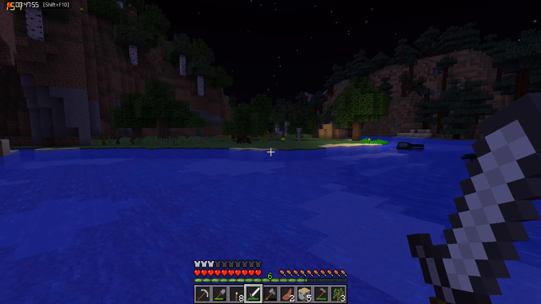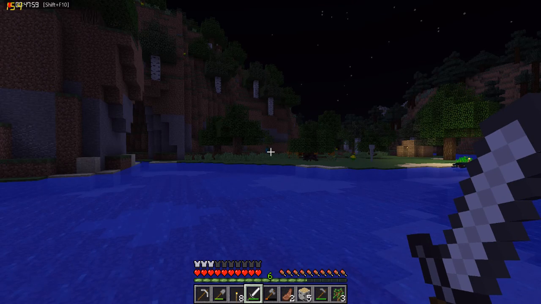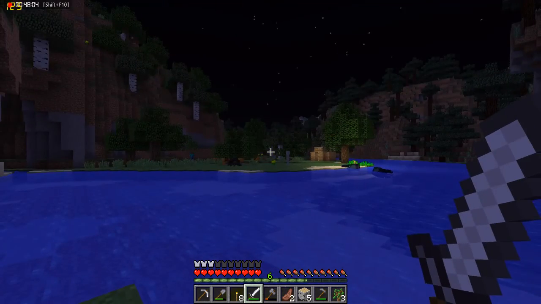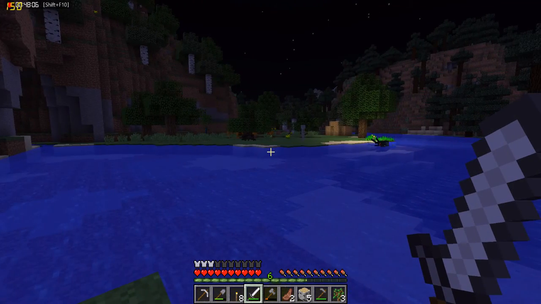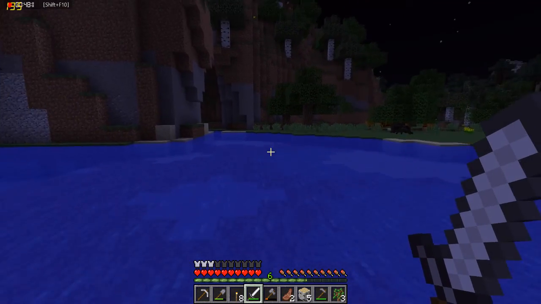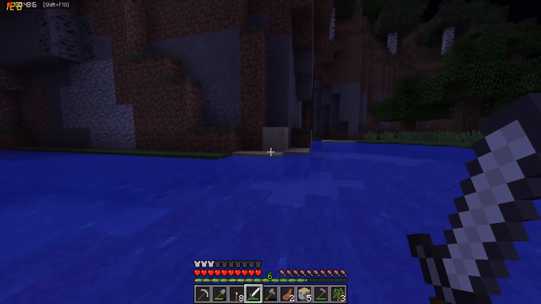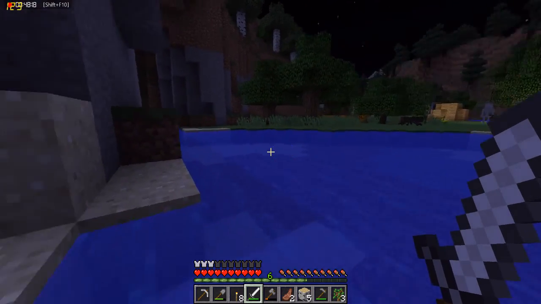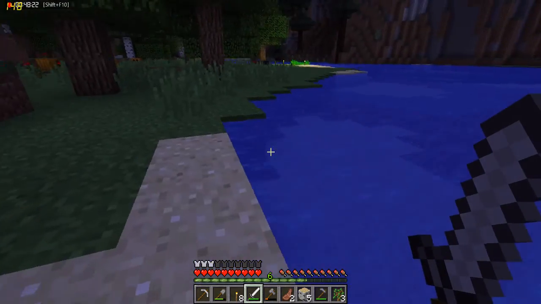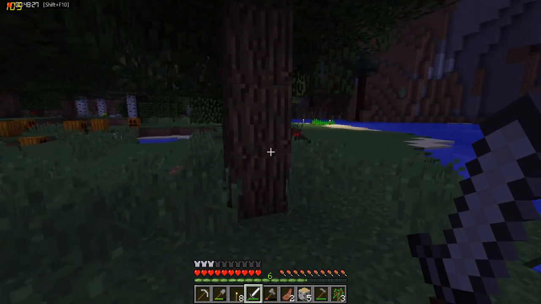Oh, okay, there's more mobs. There's a skeleton, a spider, and another zombie. Shoot. Go this way, because I don't really want to fight them in the water. It's harder to move in the water. Let's try and get them one by one.